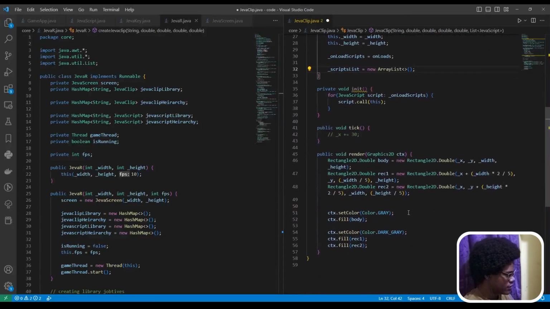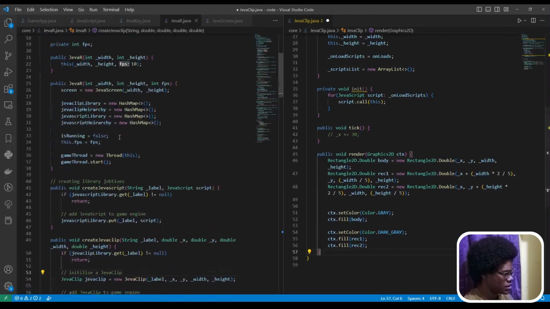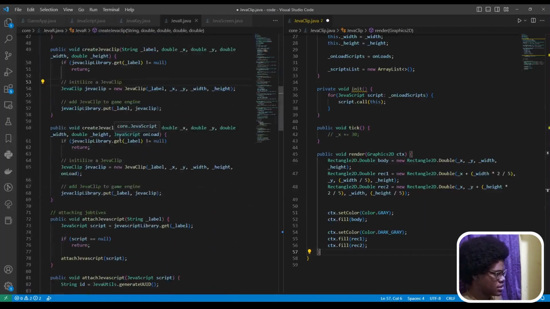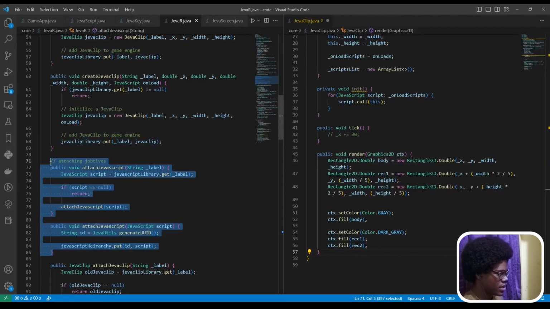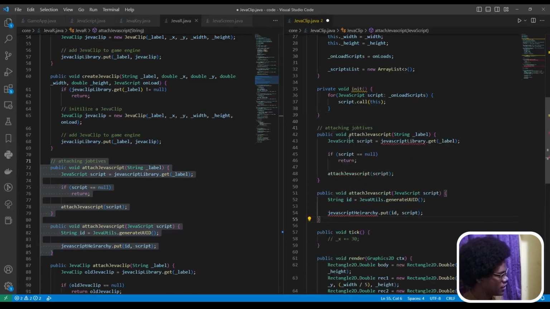Then we will have a method called add JevaScript, and it will either have a label or it will have just a raw script.